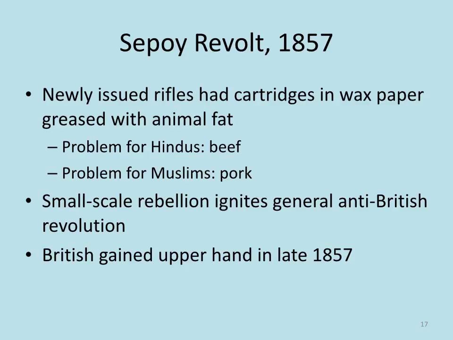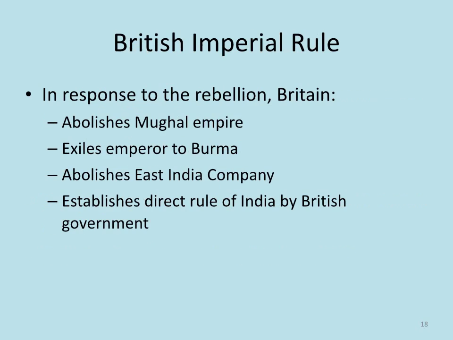Now, it's going to be a very small-scale revolt compared to most of the other ones we've seen. However, it is going to ignite anti-British revolution that later on will eventually end the British rule. It's going to be very significant because the British are going to kind of overreact and it's going to have very harsh consequences for the British, which is only going to make their anti-British movement stronger, but it's going to take a while to get going. One of the first things that the British Empire does after the Sepoy Rebellion is to abolish the Mughal Empire. So no longer is there any Indian ruler allowed to be in place in India.